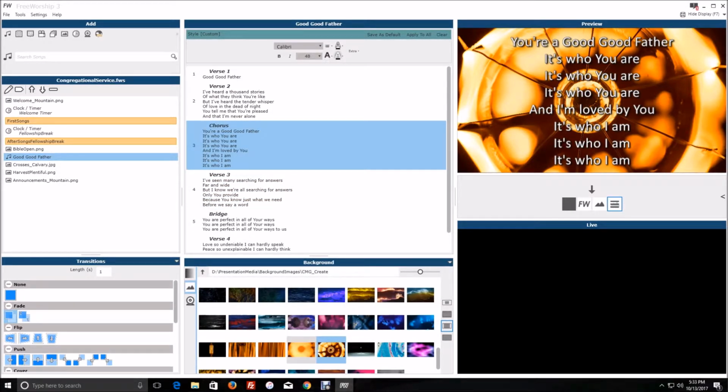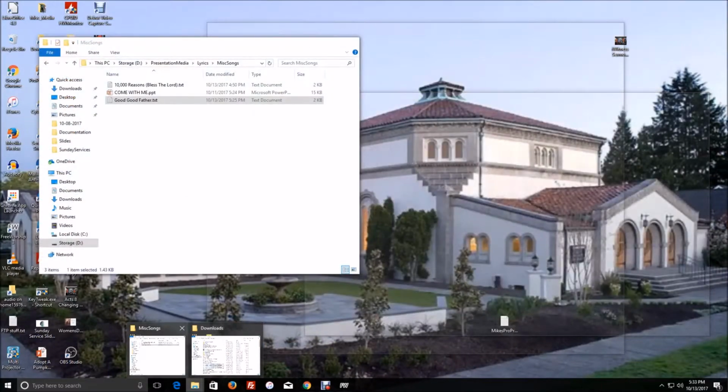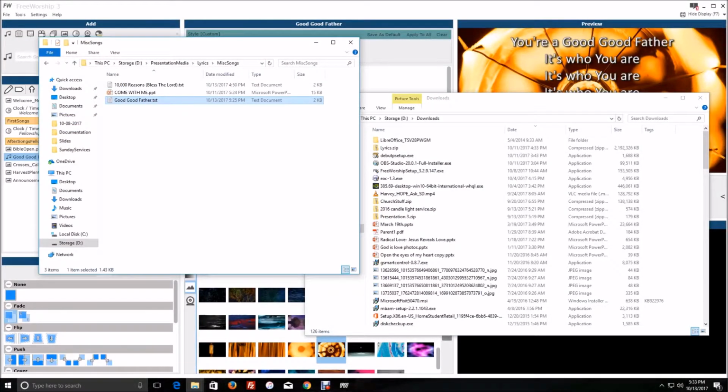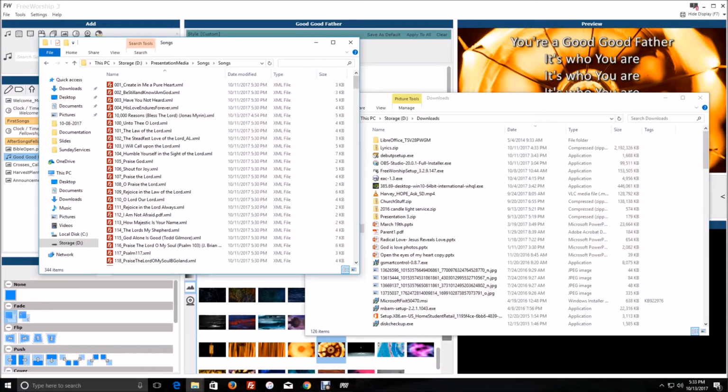Now on to the more advanced features. So one thing you can do, which I'm actually going to try here, I don't do this normally, but if you want to have even more control over the song, you can go in and maybe edit it directly.